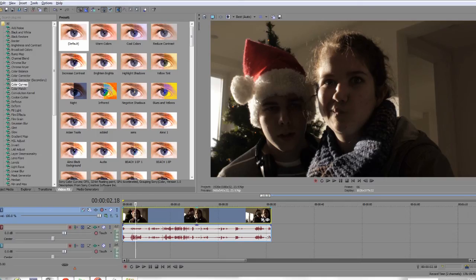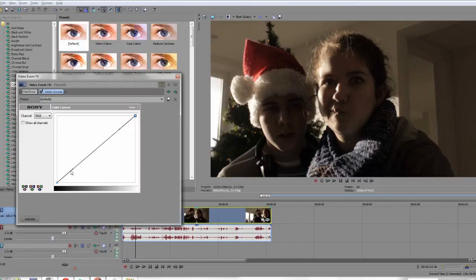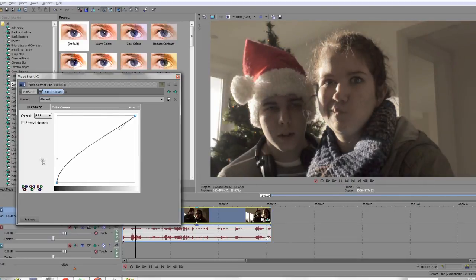We have Molly sitting here, and as you can see, the shot's a bit dark, but I made sure that the highlights, at least most of them, aren't blown out. So we bring in our curve, bring up the shadows a little bit, and a grain-free image. It's amazing what these GH3 files are showing up with.